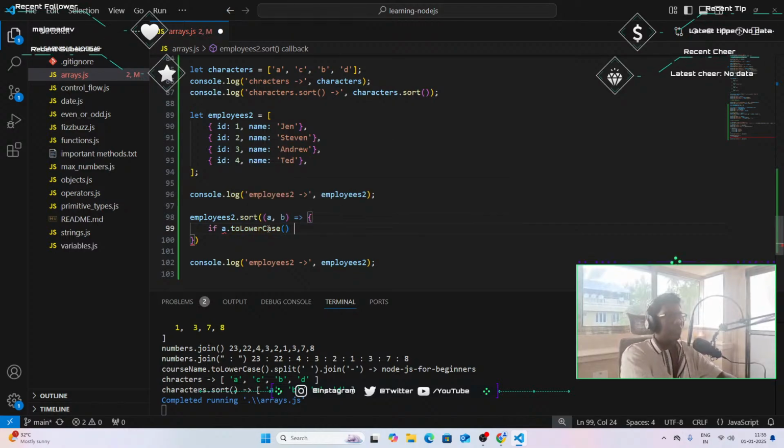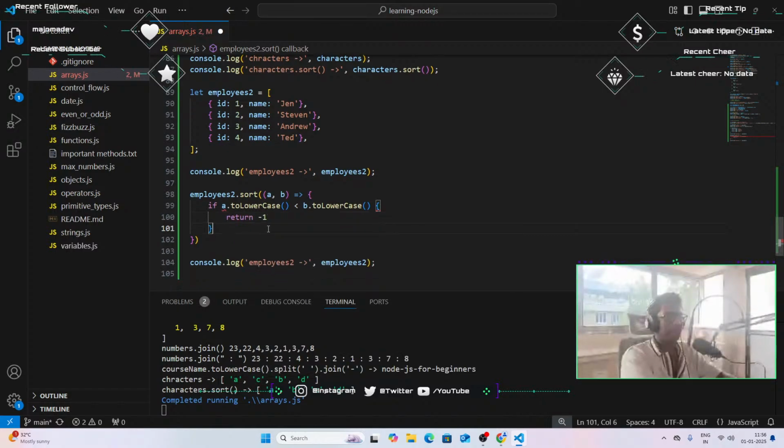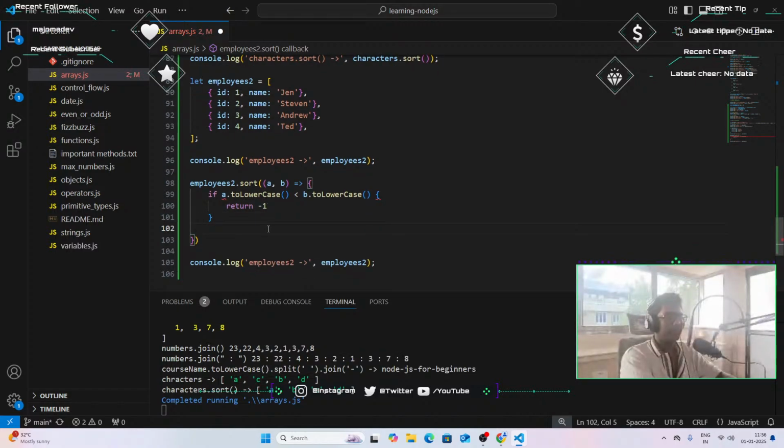So if a.toLowerCase is less than b.toLowerCase, then we return -1. We need to wrap this around brackets.